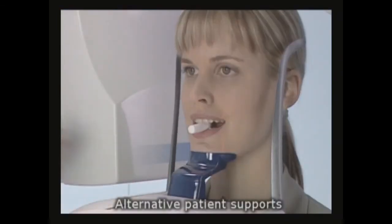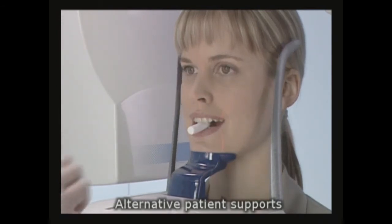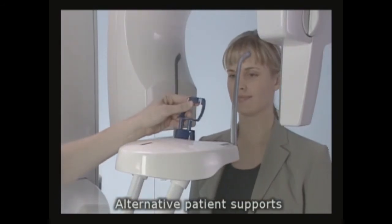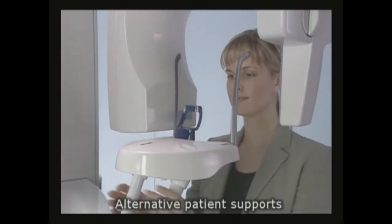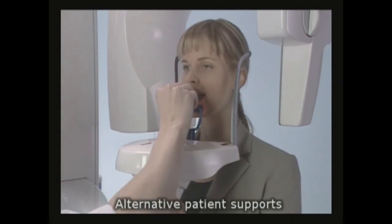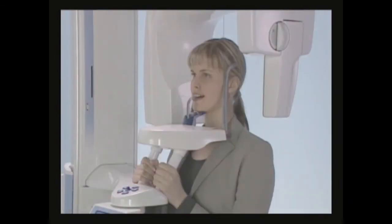If the patient cannot bite the bite piece, use the chin support or the chin cup for positioning. When using the chin support or chin cup, place a cotton roll between the patient's jaws. If you use the chin support, position the patient so that her chin, just below the lower lip, touches the top bar. Ask the patient to close her lips on the bite piece.